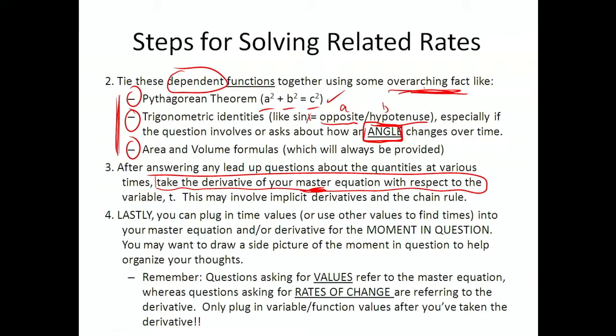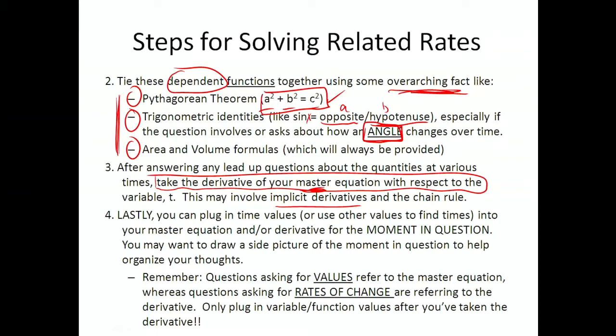Well, we're going to see this in action, right? But there's going to be a bunch of pieces in your overarching fact. Let's just use the Pythagorean theorem because it's right there. a squared plus b squared equals c squared. Those a, b, and c might all be changing. Those might be sides of a triangle that are changing. So those might all be really a of t, b of t, c of t. So if you want to take the derivative, you've got to take the derivative of each one of them. And each one of them is going to be an implicit derivative, like we did in the last video.